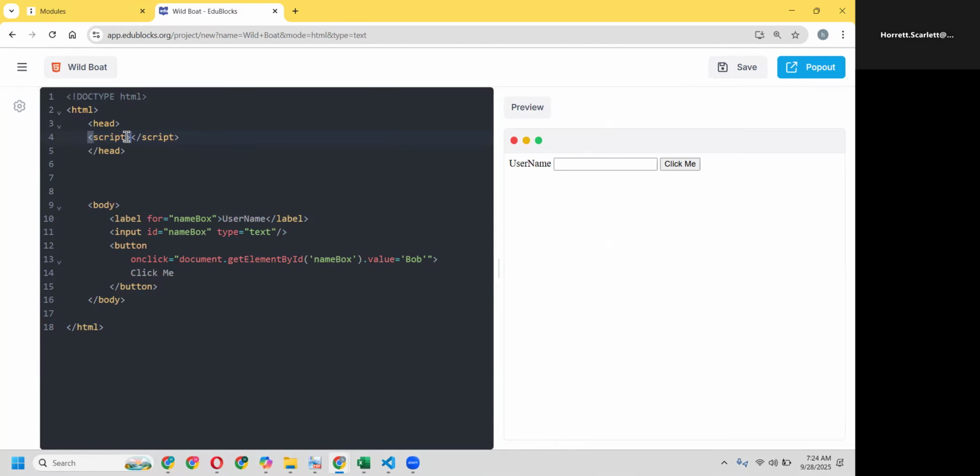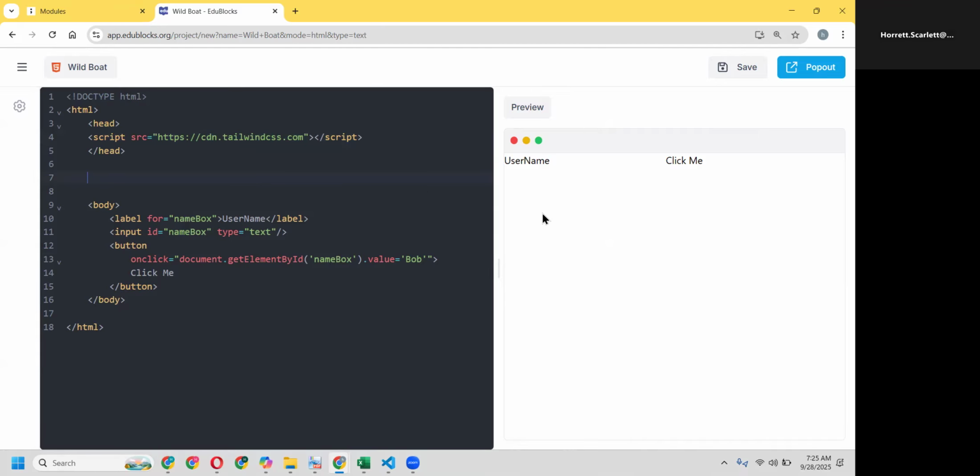And for the source, because the script tag has an attribute called source, we're going to make that equal to https:// and then we're going to point it to the online Tailwind CSS package. So that's CDN, which means Content Delivery Network, dot tailwindcss.com.